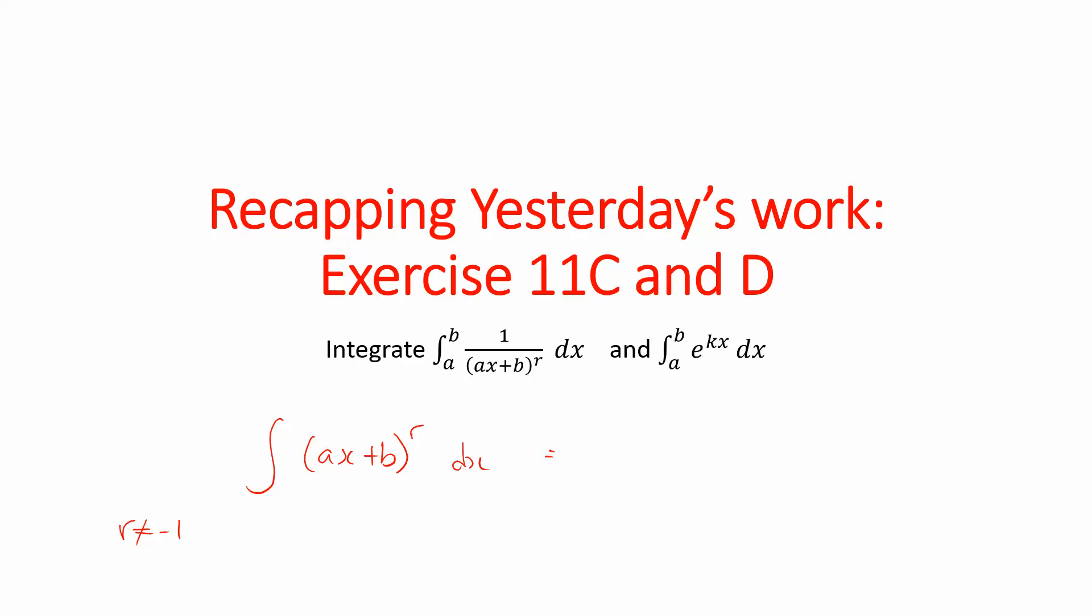Good. Fantastic. Okay, so it's simple. If you differentiated the inside, you're going to move it outside and say times A. So if you times A, divide A. What you normally do as well is you bring the power down. So if you times it by the power on the top, then you divide it by the power on the bottom. So that's where A times r plus one comes from. And r plus one is the opposite of minusing one. Normally you subtract the power. Now you add the power. Okay, so this is one of them.